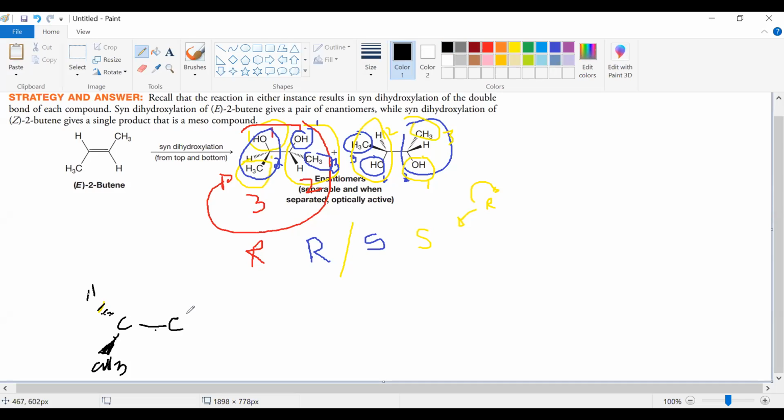So you have another carbon. You have a broken line wedge, which means this is oriented away from you. And this is CH3. This one is hydrogen. And then oriented towards you is your hydrogen, right? So once you have your osmium tetroxide in the presence of pyridine, okay, we copy this.